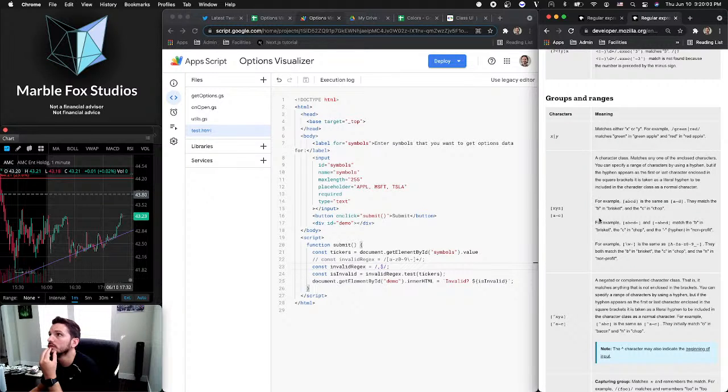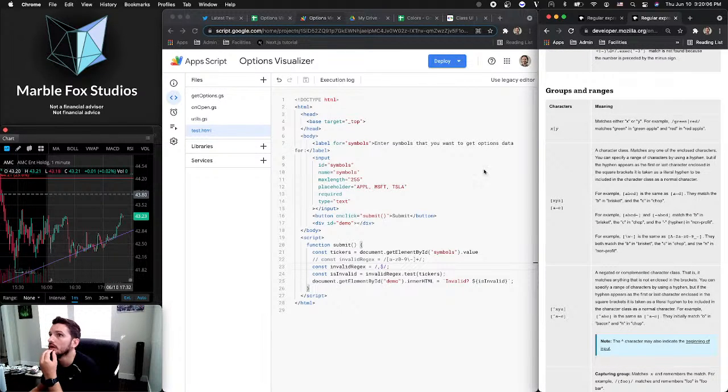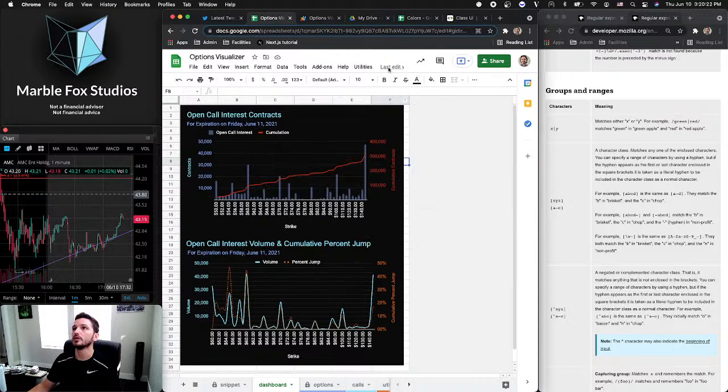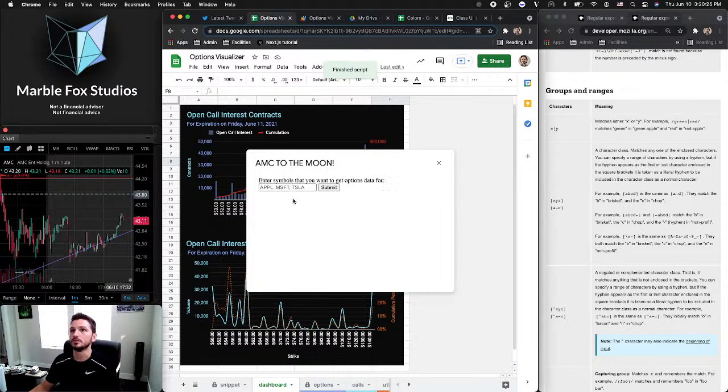Groups and ranges, or, okay. So what we want here is we want the or symbol, and then dollars, and then comma $sign, uncomment, save, close, refresh, apple. This should return false. This should return true. This should return false. This should return true. Okay, I think we got it.